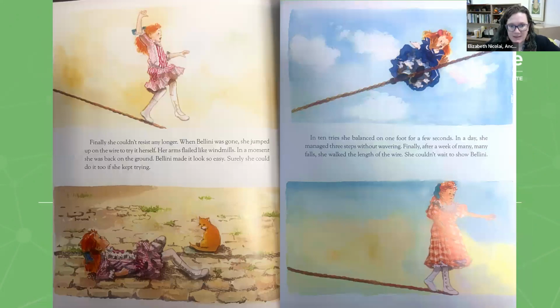Finally, she couldn't resist any longer. When Bellini was gone, she jumped on the wire to try it herself. Her arms flailed like windmills. In a moment, she was back on the ground. Bellini made it look so easy. Surely she could do it if she kept trying.